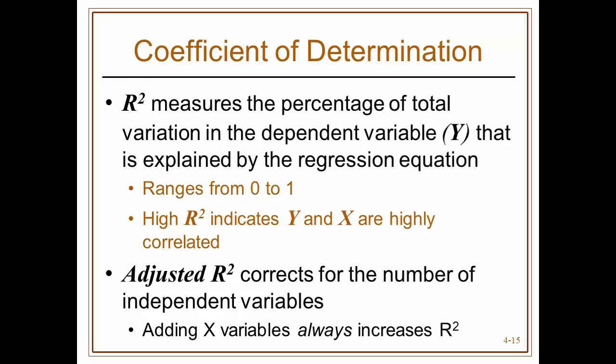And so to correct for the inclusion of independent variables that are kind of irrelevant, there's this adjusted R squared. So usually, if I have just one x variable, like a simple linear regression, then I might look at the R squared just by itself and say, okay, that's doing a good job. If I have a bunch of x variables though, if I have not only the price, but also income, prices of substitutes, then I usually look at the adjusted R squared instead, because again, that corrects for the fact that there are multiple independent variables.